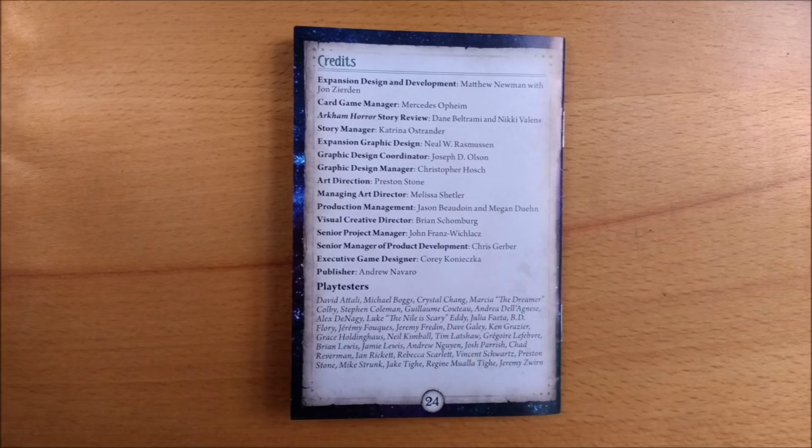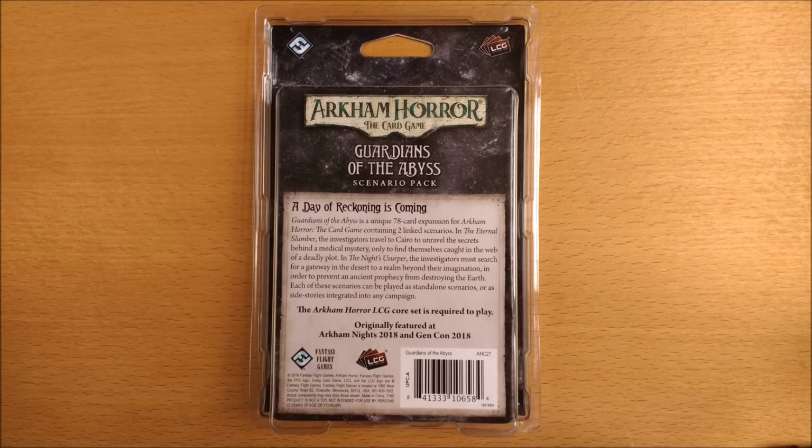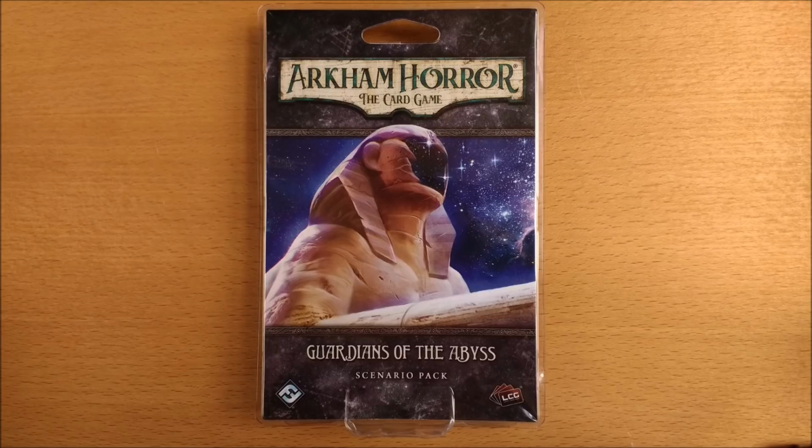In summary, you are getting 2 scenarios for a good price. You can use these at an event such as Invocation, Arkham Knights or any other convention or game store meeting. If you have a regular campaign night and one week you have a player who can't make it, consider playing one or both of these scenarios as opposed to declaring the day lost. Your missing player won't be missing out on the campaign story and the rest of you get your Arkham fix.